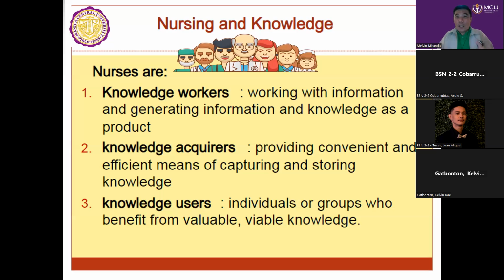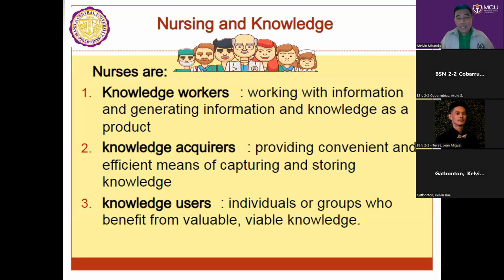We have the efficient means on how we acquire that information and store it into the appropriate software or hardware, computer, or any gadgets available in the hospital or health centers. So as knowledge acquirers, the acquisition of knowledge is used efficiently so that it will benefit those who wish to access it in the future. Okay? So an example of knowledge acquirer is, as what I have mentioned, let us connect with number one. When the nurse collected data or gathered data, it is already information because it can already answer the condition of the patient and can be useful to formulate the nursing care plan.